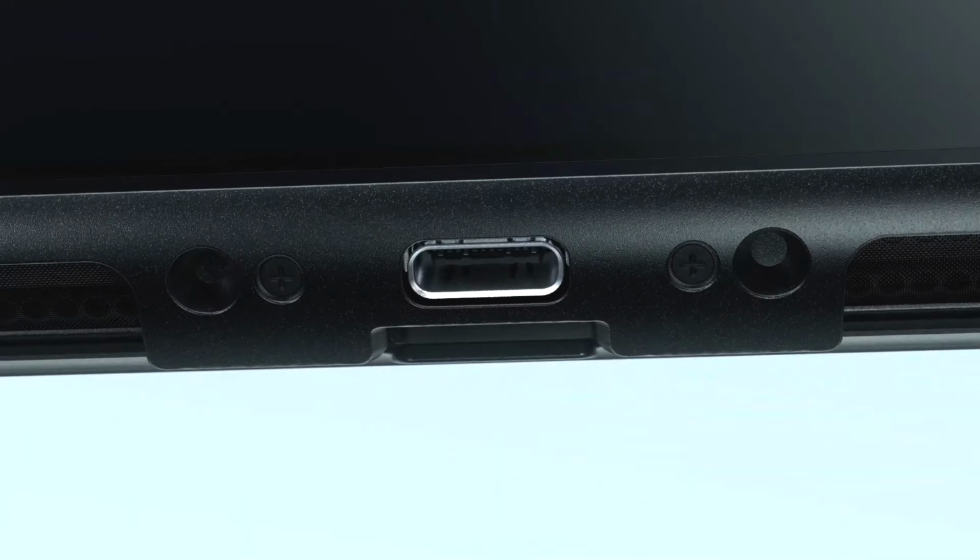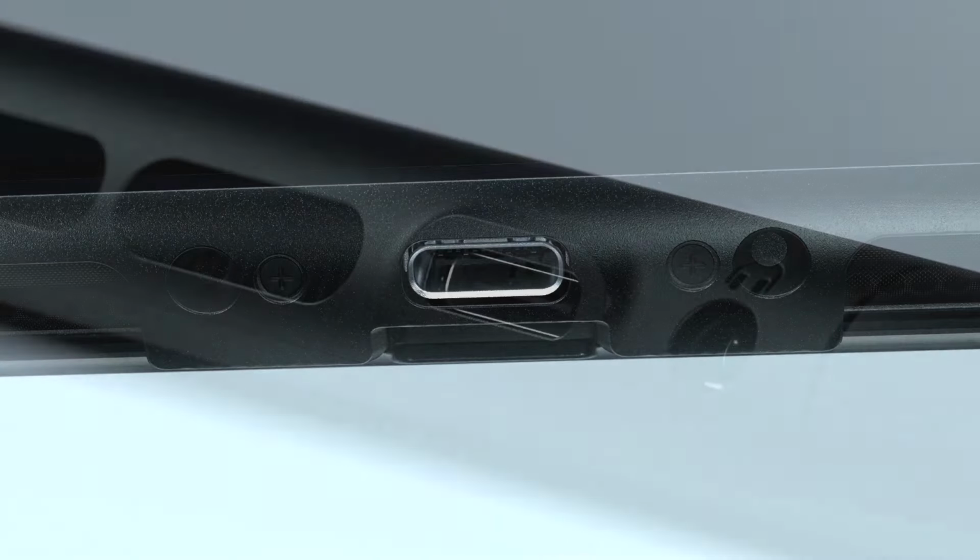The question is, what is this for? Like, why would we want to turn the Switch upside down in order to plug in the Joy-Con? I really don't know. For one, the kickstand would still be technically on the top this time around, so I don't know how that would work.